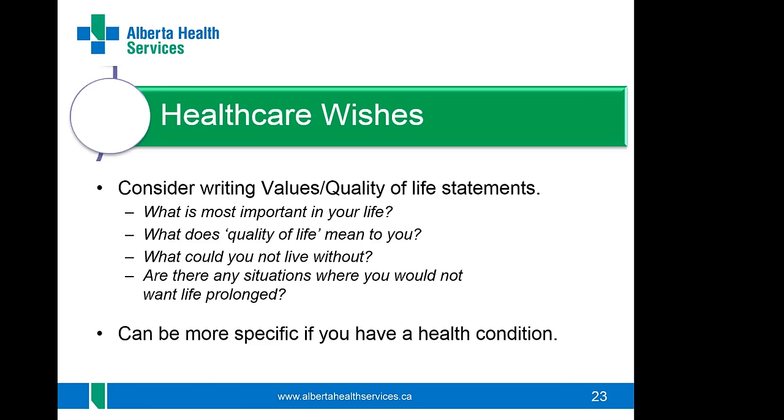That being said, though, it is still good information to include in your personal directive because it does give good insight into your healthcare wishes and values. So for example, if you had said, if I have dementia and I can no longer recognize my family, I would want medical assistance in dying. Even though your agent could not request that on your behalf, that's still pretty good insight, and your agent would probably be able to pull from that, well, maybe we shouldn't be resuscitating, or maybe we should be focusing more on comfort. So again, it still gives good insight into your healthcare values, even though your agent cannot request medical assistance in dying on your behalf.